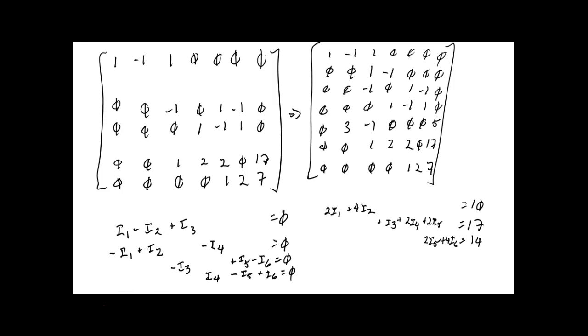Oh, boo, yes. We got to introduce some fractions, don't we? Because the next thing we want is a leading one in column 2. We don't have a leading one in column 2 until you get here, and that's not a 1, it's a 3. So what we're going to have to do is divide this row by 3, which is really messy, but doable. Okay, so I'm just going to do that in place.